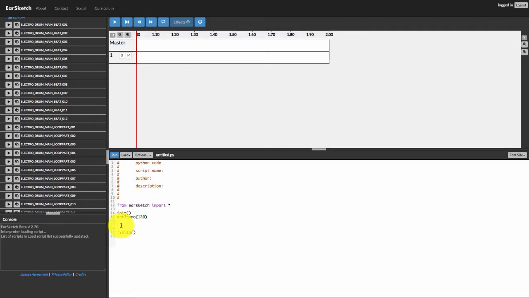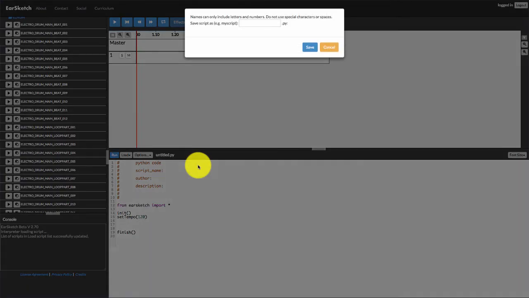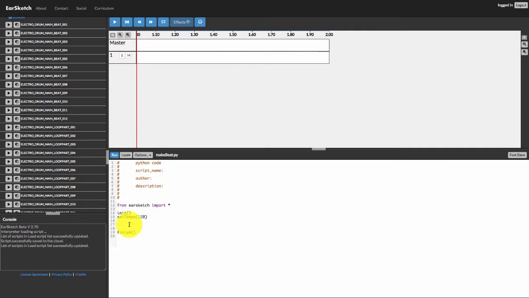So I've gone back into the code editor and I'm going to create a new file and save this as my makeBeat script. And let's put in the sound to make our beat for us. First of all, we'll give it a comment. So we're going to use a constant here to assign our sound to. So the constant is the makeBeat sound. I'm going to set that equal to the makeBeat 3.